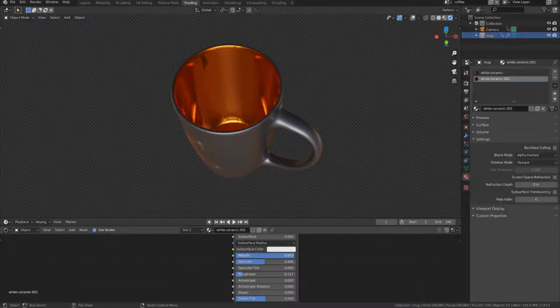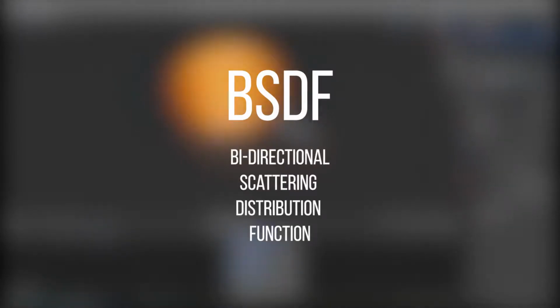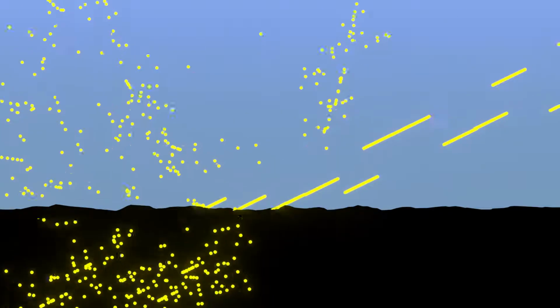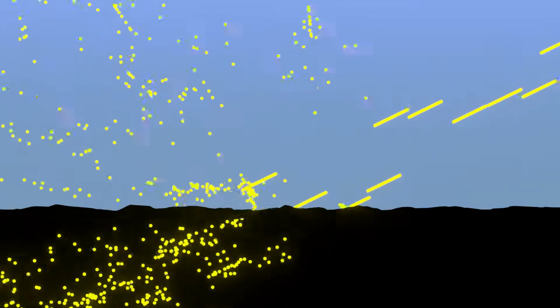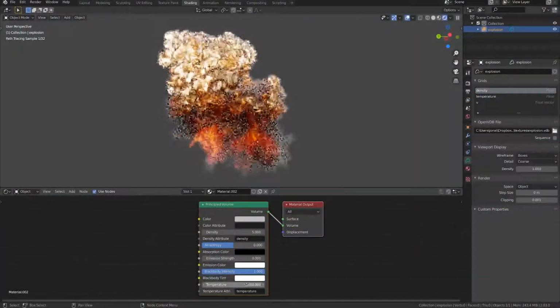In the following videos, we'll look at how to build shaders in Blender using what's called a BSDF, which stands for Bidirectional Scattering Distribution Function, and you definitely don't need to remember all the technical jargon. But do remember that a BSDF is just a set of instructions for telling the render engine what to do with the light when it hits a surface. There's a BSDF for every common surface effect, and we'll explore all of them plus some shaders for volumes.